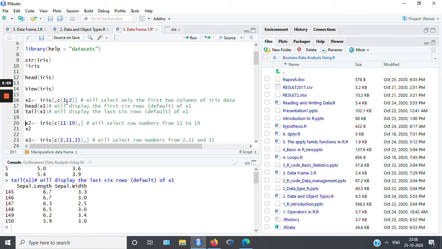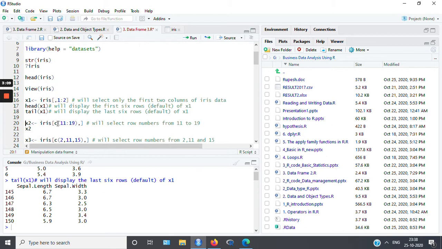And you can also write, if you are selecting continuous numbers, you can also write like this, with a colon. You can use this colon if you are selecting continuous columns.